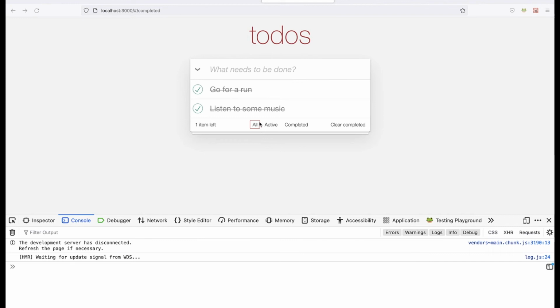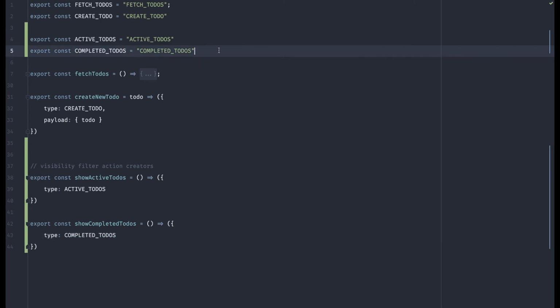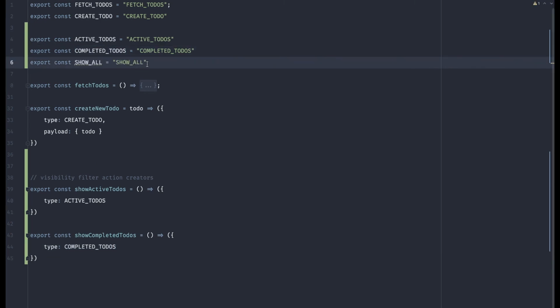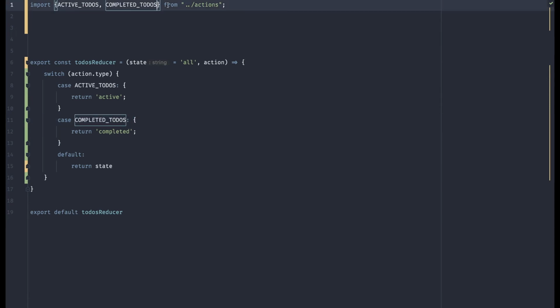We also want to have this selected class applied to the filter that we click on. At the moment we are getting the focus, but we're not applying this class here. So let's go back. The first thing I see is that we've got this in the wrong place. This should be in actions. I'm sure you guys saw that, right? So this needs to be here along with the other filters. Now if I come back, I can say show all, and that looks good.